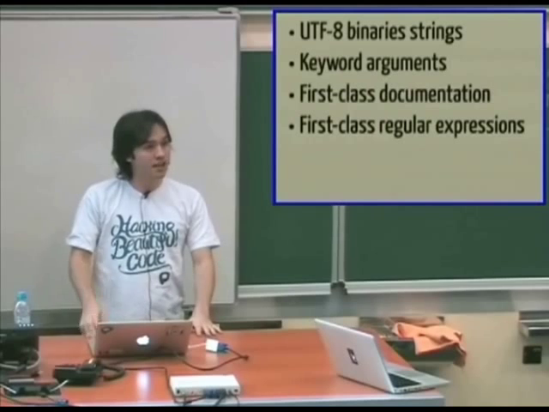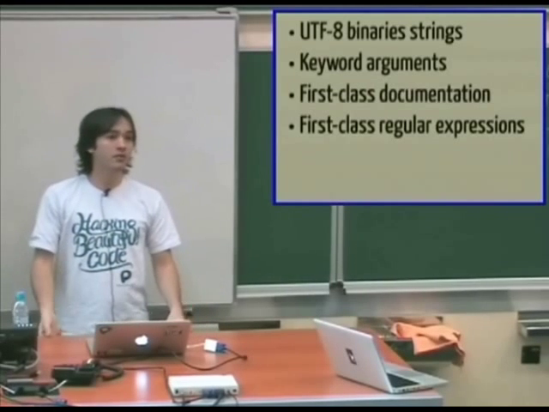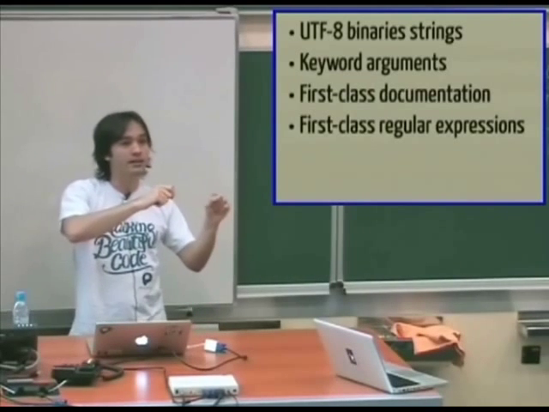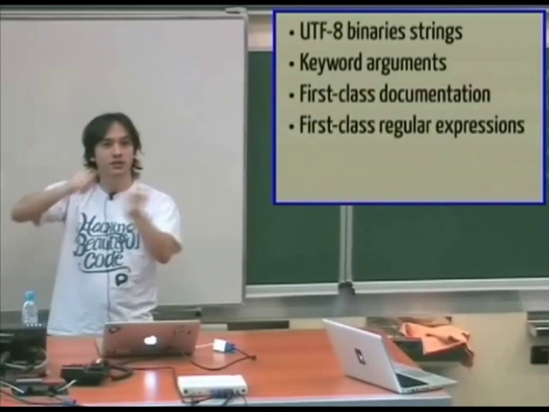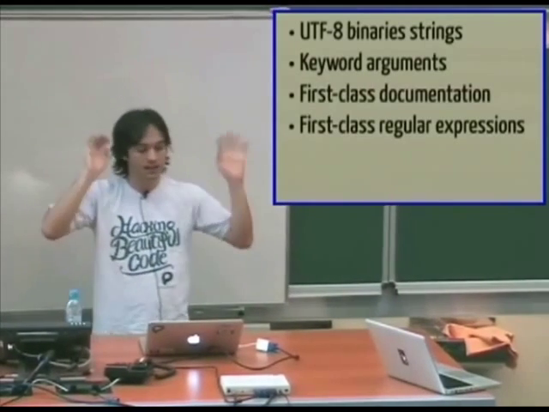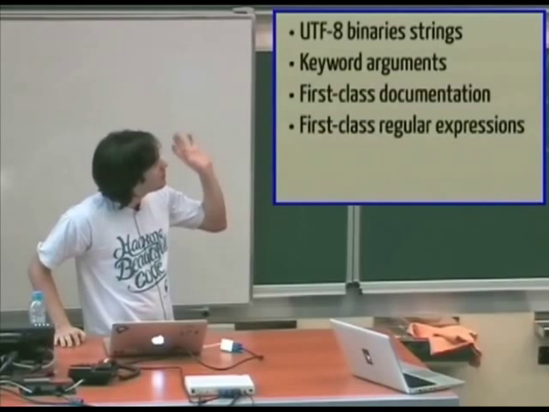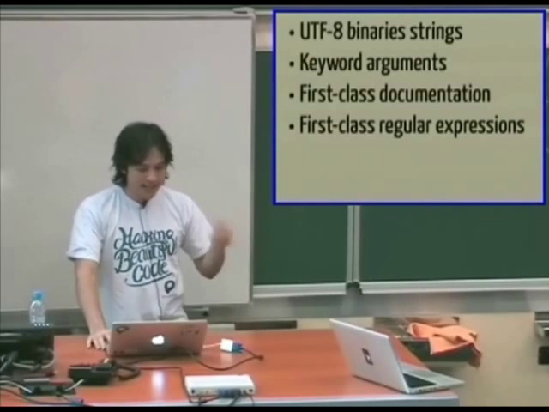Ruby does that. I think Python does not. So in Python, if you want to use a regular expression, you need to first compile it, but you compile passing a string, and then you need to escape the escape characters, and it gets messy really quick. So we have a first-class regular expression.